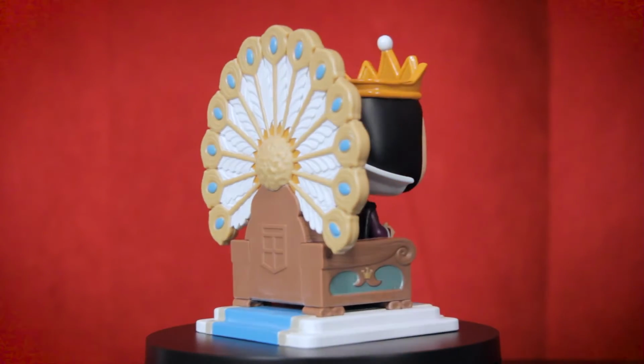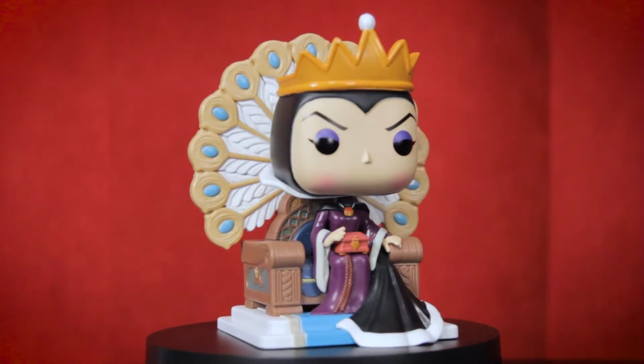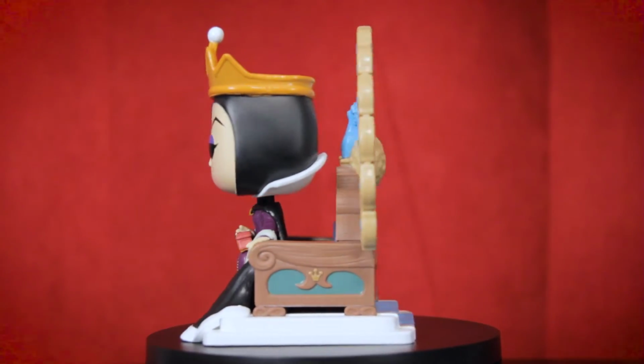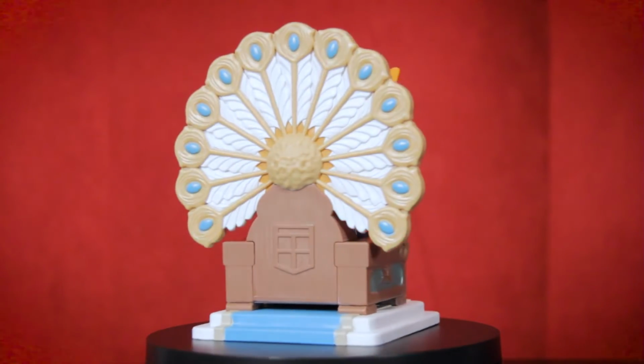The reason I initially ranked this above Ursula on Throne, even though it's Ursula with Cauldron, is partially just because of the obscurity of it, but also because of the attention to detail. I mean, one of my favorite things about Snow White and the Seven Dwarfs is the character design, the art direction. It is a visually stunning film. And one of the beautiful things about Funko products is that they have this tendency, like we saw with the Ursula Pop, to pick more obscure moments and more obscure designs and then just bring them to life.